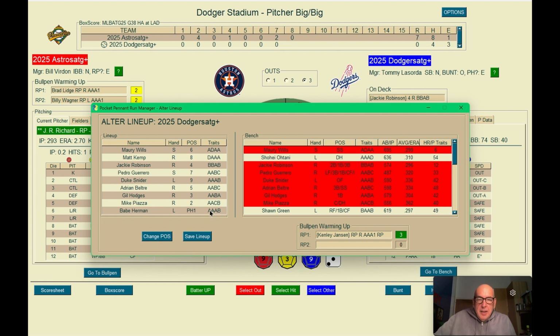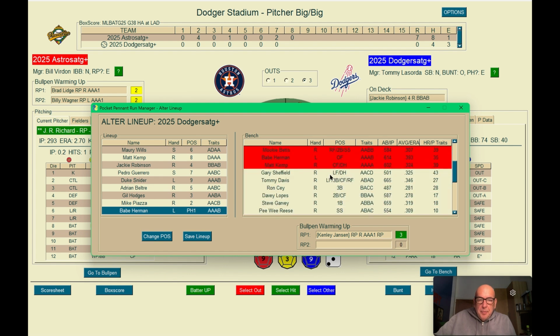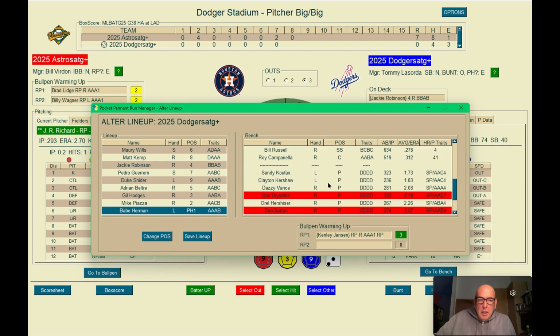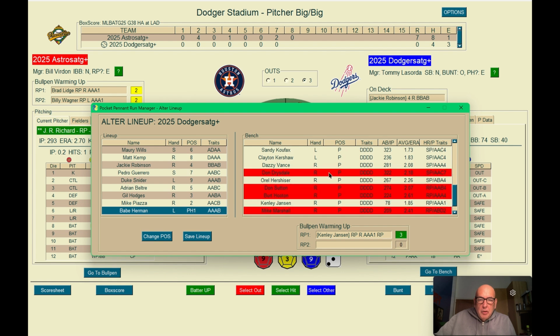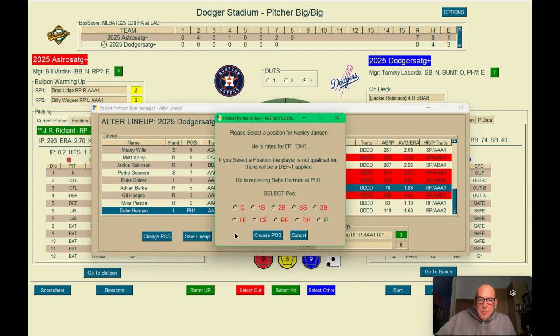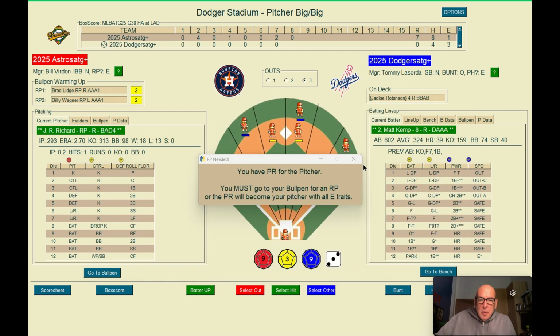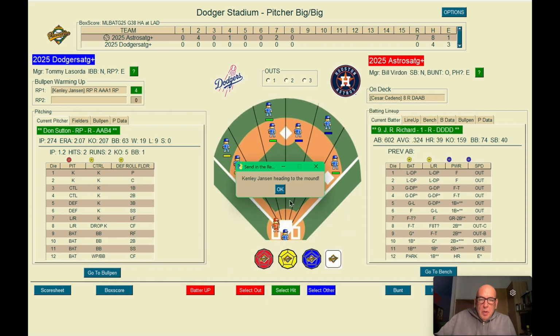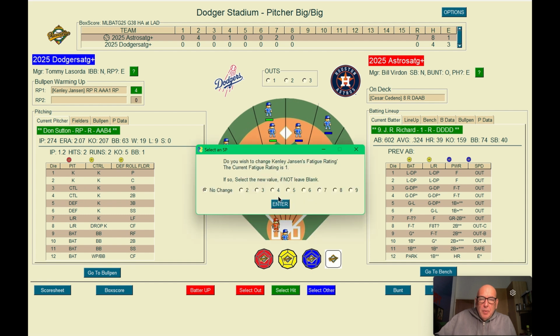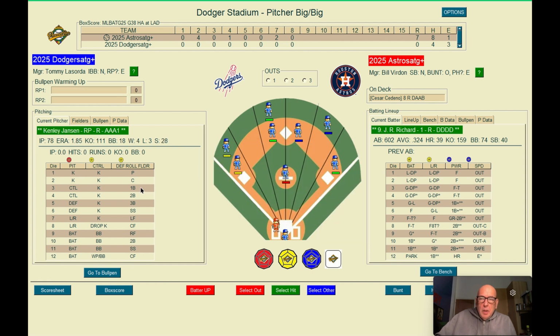I enjoyed that. Okay, so we need to bring on a pitcher, and that will be, as we can see, Jansen. Jansen heading for the mound, and there he is.